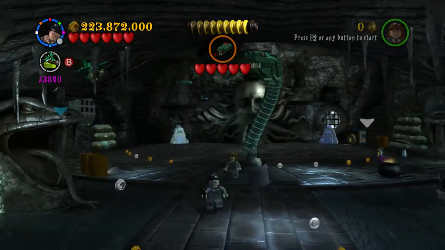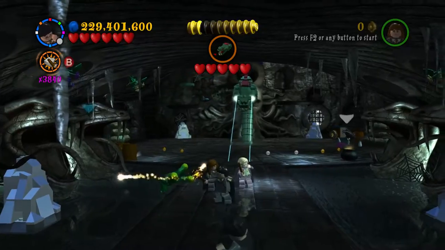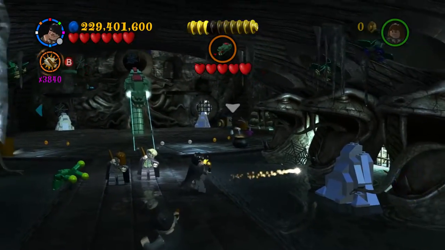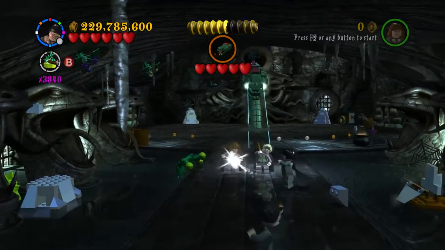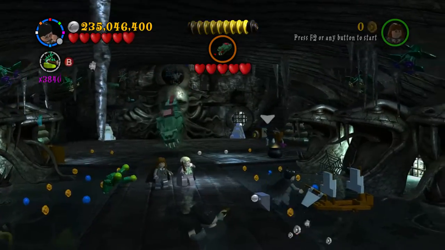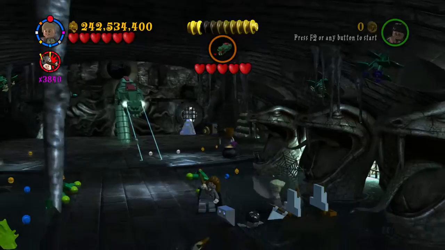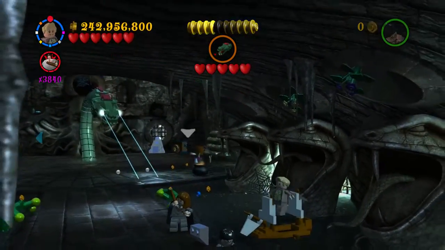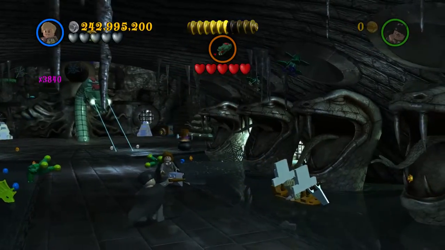Alright, now we're in the fight. So, as the fight goes, we have all these new things we can cast spells on. So there's a pirate ship. There's a stuff. Come over here. We hop in the pirate ship. Come this way.